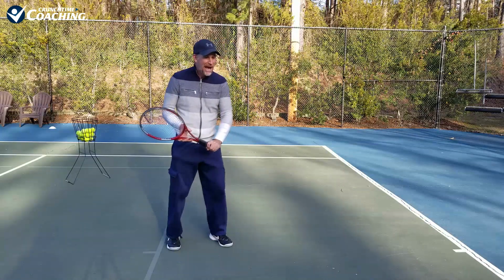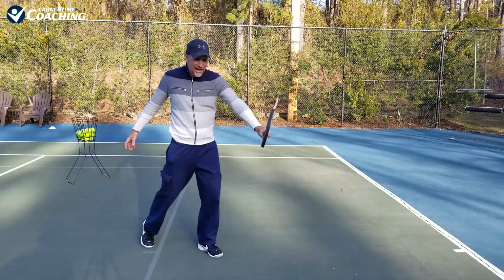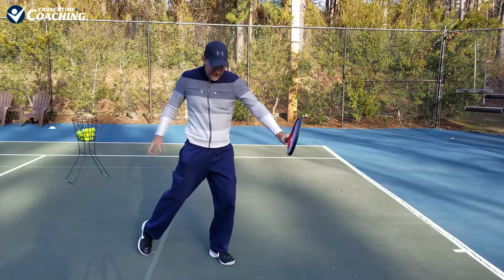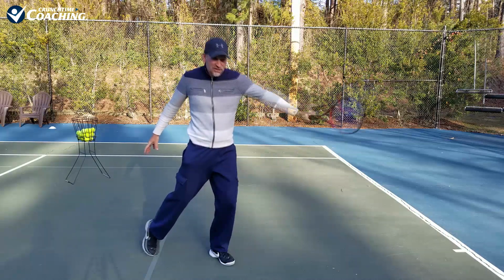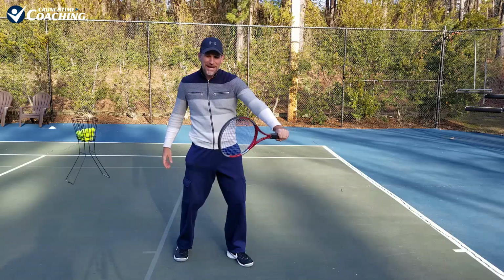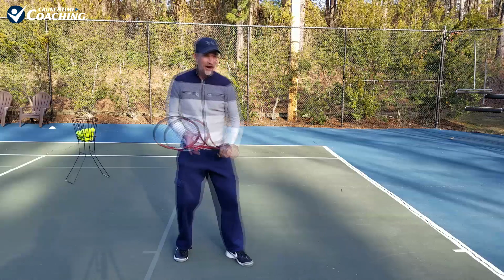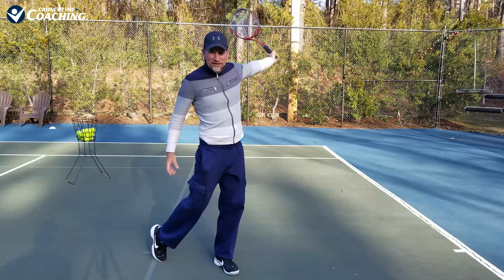So on the one-hand backhand, this is where you wanna definitely think about that fist going out and meeting the ball, and look how far out in front that is. That's the ideal contact point. It's way out in front of your step. That's gonna allow you to freely swing through the ball like Matt was talking about. If it's anything behind this point, you see that my racket can't even really make contact with the ball, right? So there's no power coming there. The ball's not gonna go into the court. I gotta get out there if I wanna make that shot and then give myself the freedom to finish.